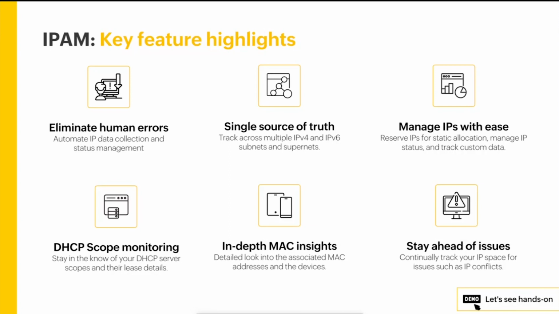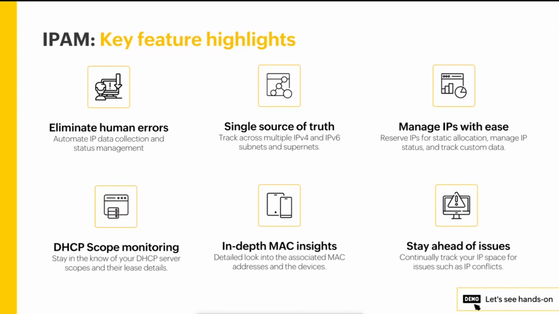However, it is also important to manage these DHCP server scopes. With OpUtils, you can integrate the process of managing IPs in tandem with your correlated DHCP server scopes. This way, you get complete visibility into how your individual IPs are behaving and how these IPs are mapped back to their DHCP scope servers. So with that being said, till now we were discussing how the IPs act in the network and how the IPs are mapped with the DHCP server scope. So it is also important to understand how the IPs are being used.